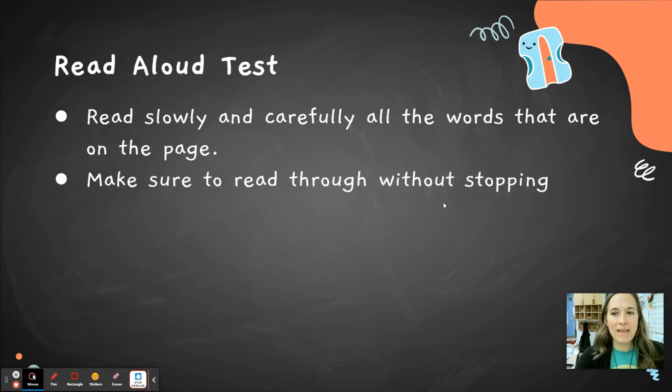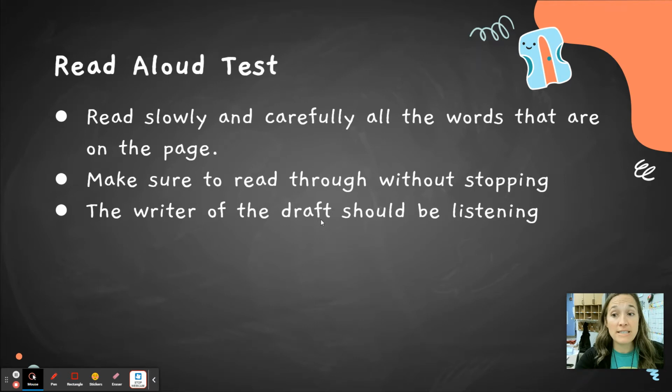You're going to make sure you're reading through without stopping so that the first time through your partner is hearing the whole thing, getting the whole gist of it. That way, when you look at it again and you slow down and look for each item on the checklist, they know what is in the entire essay. They're not like, yes, but what about when hurricanes happen and this happened? They'll have questions because they haven't read the whole thing. So it's going to be a lot better if you read the whole thing the first time, then you slow down on each item and look for each exact item.